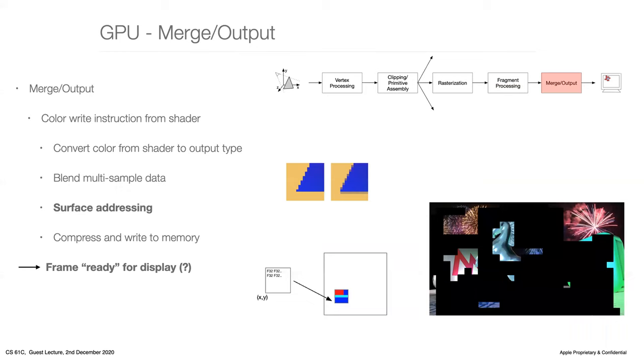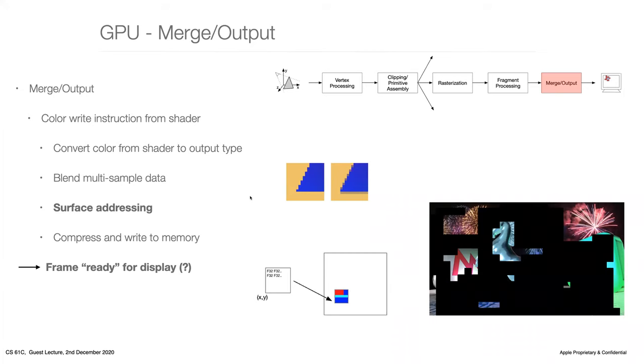Okay, so our last stage: we need to actually get all these pixels that we've worked on written out to memory. There's usually an instruction, not necessarily exposed to the developer, but at some point you've got all these pixels, usually in a cache on your chip. You need to actually write them out to the frame buffer and then tell the display usually, hey, my image, my rendering is done.